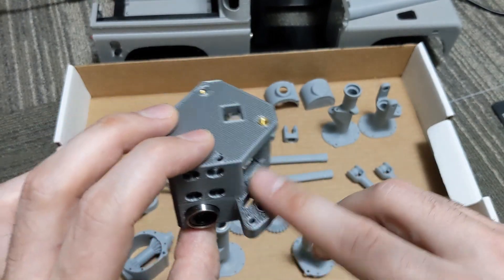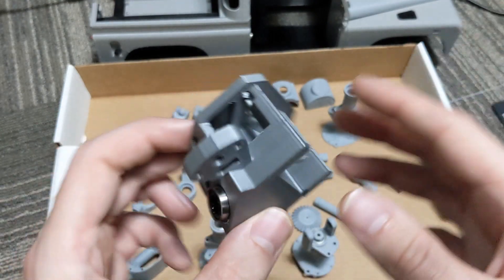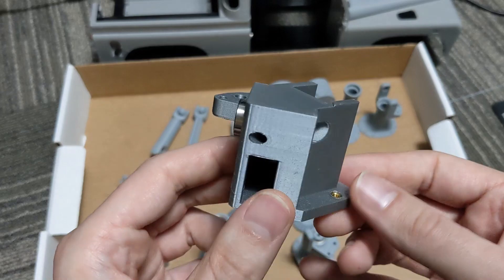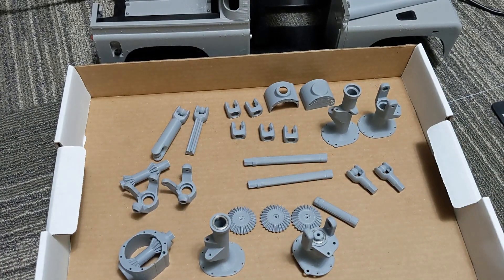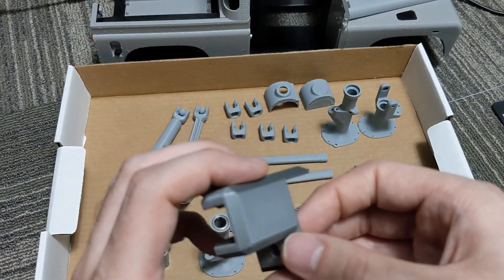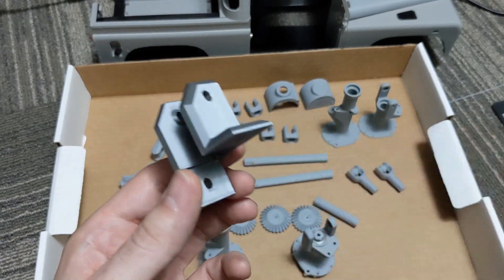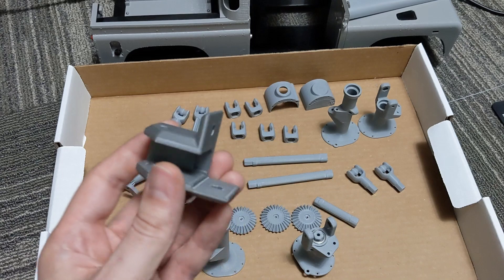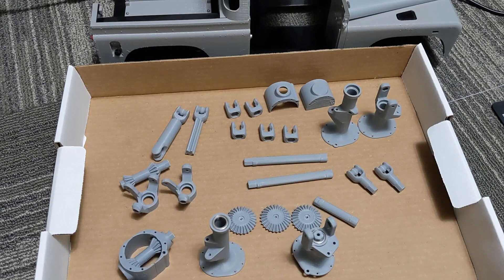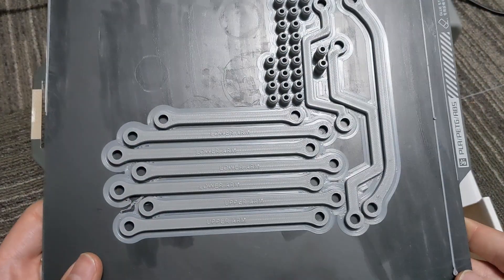Here's the hot end from one of my older printers. You can see there's some support material here — it came off fine, not quite as easy as ABS but it did come off fine. All my bearings always fit in here perfectly, no problems. PETG can be a challenging material to print quickly, and what is most impressive is the zero stringing. Again, this is Polymaker PETG. All my ABS and PETG were printed on the engineering side of the build plate and I've had no issues with it whatsoever.